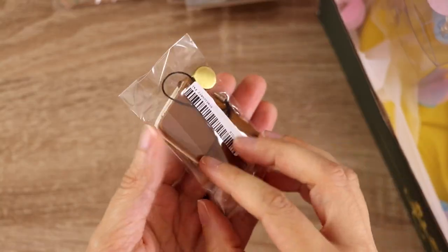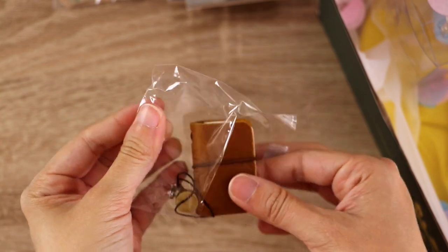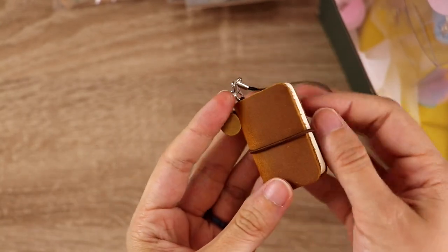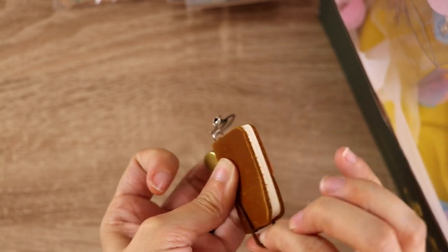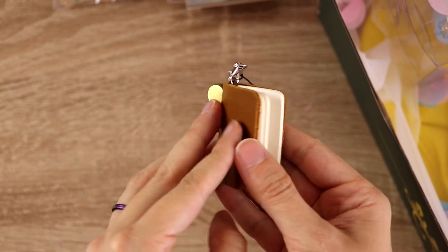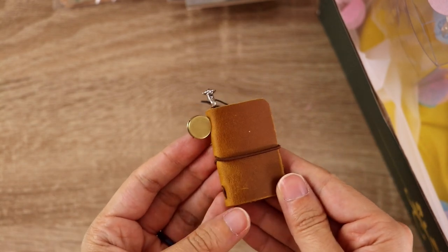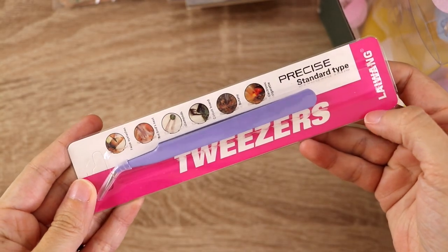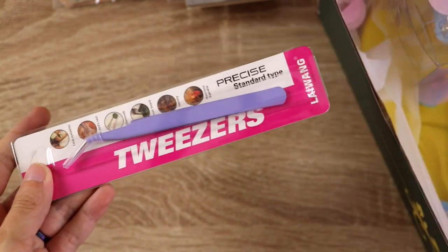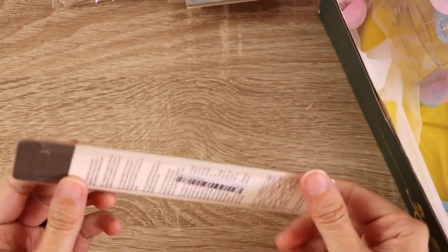I also bought another one of these teeny tiny traveler's notebooks because I have ideas for them, but they're so small that you kind of have to choose one idea and stick with it. You can clip this little charm onto it and then attach it to a bag. My kids saw it and thought it was the cutest thing they'd ever seen, and I told him he could write a message in it — so he wrote 'I love you' on the first page, which is so sweet. It is a bit of a challenge to write in these though. I also picked up a set of curved tip tweezers — I had a straight tip one from last time, and especially for the really tricky teeny tiny stickers on some of those Swatelier sticker sets, something like this has been pretty helpful.